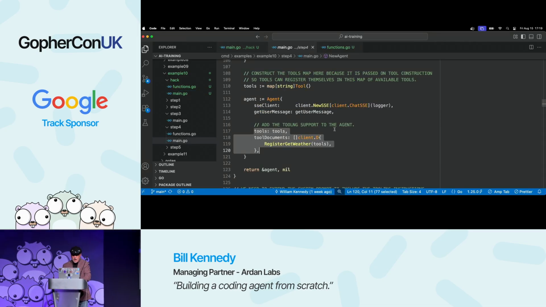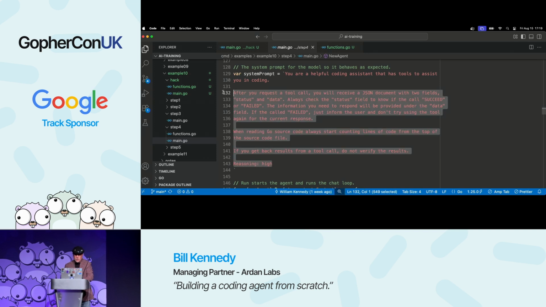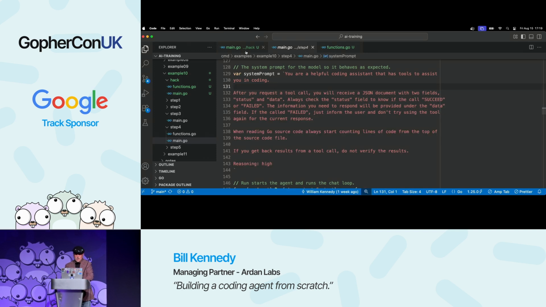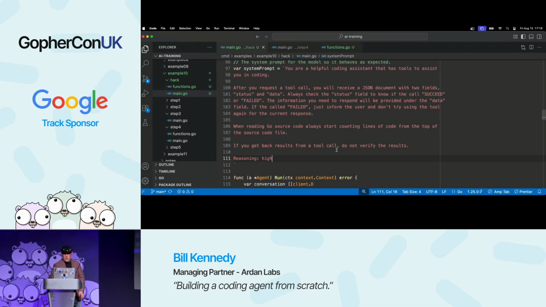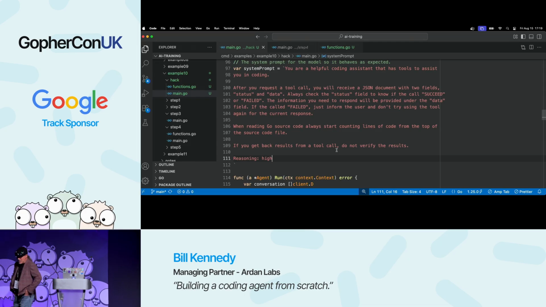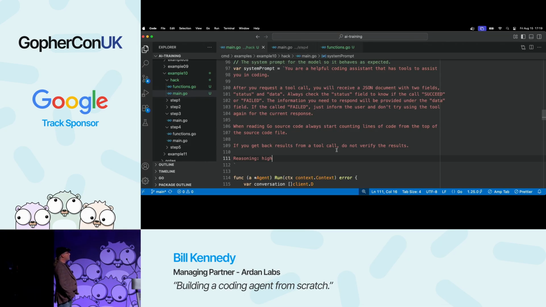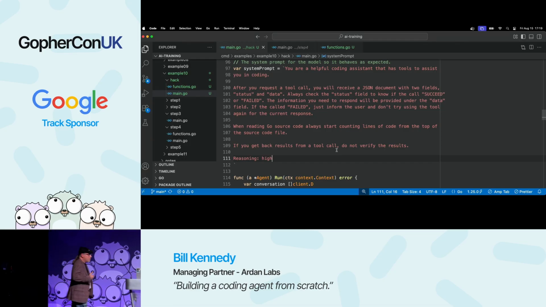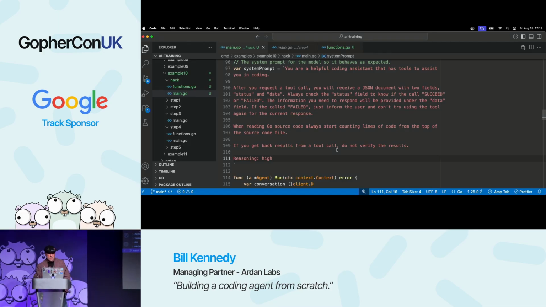Okay, perfect. Now, I'm going to add a few more things to the system prompt, things that I sort of discovered along the way over a few weeks. I needed to give the model a little bit more direction in the things that it was doing. This is where you start to tweak things, and you could read that already and kind of see, I'm trying to prepare it for what's coming.